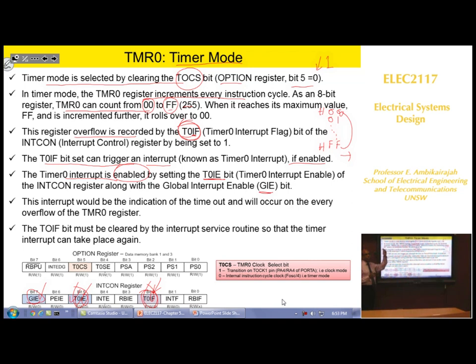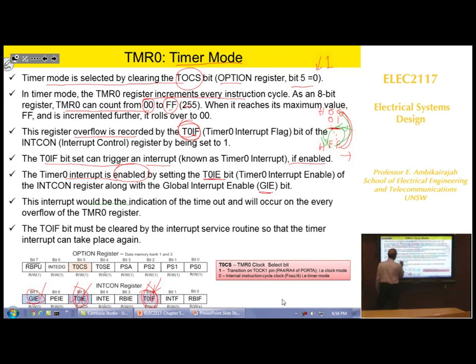It has counted from 00 to FF. You may set it up not from 00 but, say, a decimal value of 200, and it will go from 200 to 255, and then the timeout comes. It depends on what initial value you set up. You can set up the count from here to here, or you can set it up here and it can count from there to there, and then go back. Well, it may not go back. It will go up to here and then go back here, unless you set a value there.